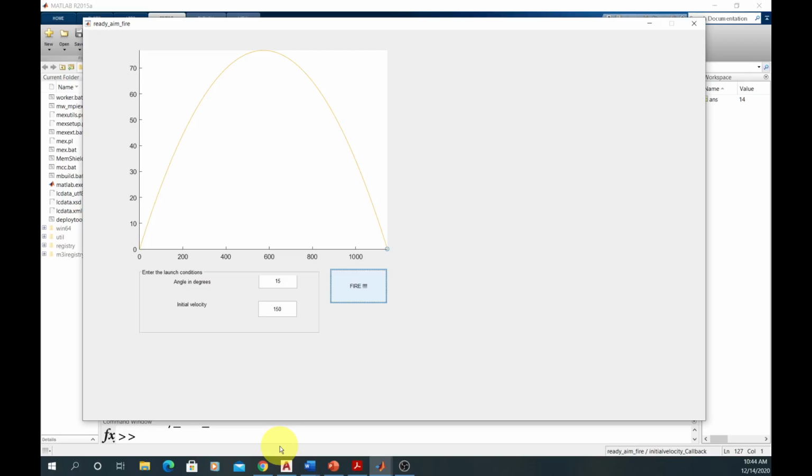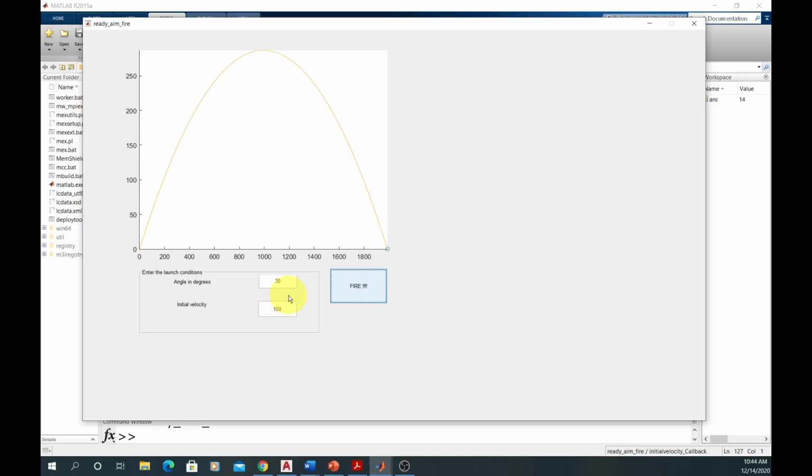As you have run the program a number of times, you should notice that the plot resizes each time the GUI runs. For example, the x-axis here is from 0 to 1000, and y from 0 to 70. If I change it to another value, it will automatically resize depending on my initial launching conditions.